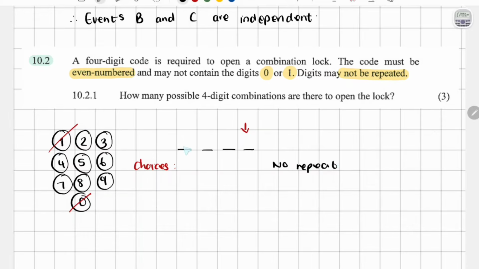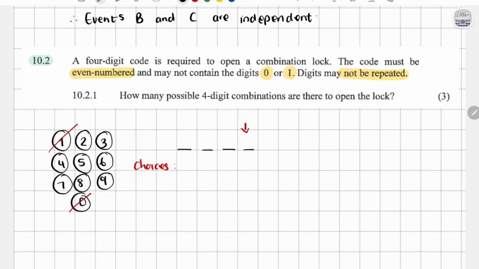Okay, so now let's look at a scenario where there is no repetition, no repeat. You cannot repeat here. Then for the first choice, you would have 10 choices. So remember, this is not this scenario. This is another scenario where I'm not putting any restrictions on the numbers you can or cannot use. Then for the second choice, because you cannot repeat the number that was used here, you would have 9 choices. And then for the third choice, you cannot repeat the number that was used in any of these. You would have 8 choices and then 7 choices. Okay, so this is a scenario without any restriction, but you're also just not allowed to repeat.